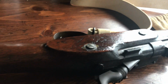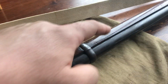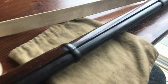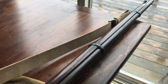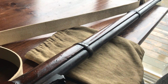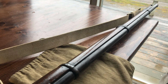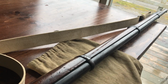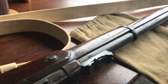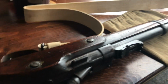Most of the worn out ones were cannibalized and cut down. They would cut them off to here, and they'd plug the ramrod channel, and then cut the barrel down to about there, roughly approximating a cavalry carbine. They would actually drill a hole right through the barrel and put a bead on them. And those weren't ever intended for actually shooting. They were intended for drill by cadets and firing blanks.